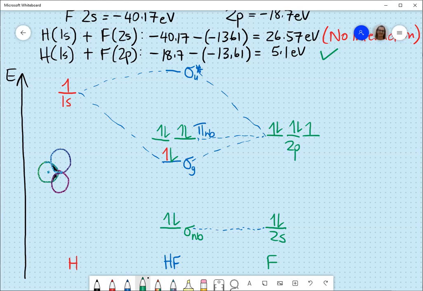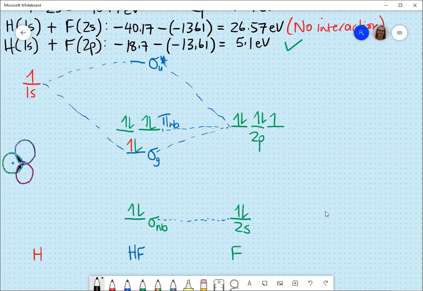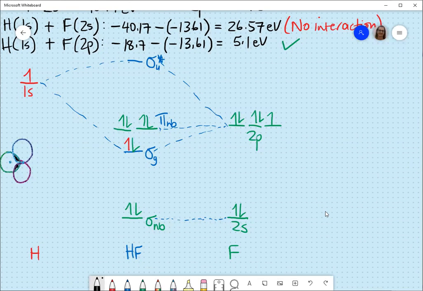Now, I did say that I would help you with the bond order calculation. And remember, let me just move the canvas over a little bit. Bond order is 1/2 of bonding electrons minus antibonding electrons. Okay, where are the bonding electrons? Well, there's only one set of bonding electrons. Remember that these guys here are non-bonding and these guys here are non-bonding. They don't contribute to the bonding.